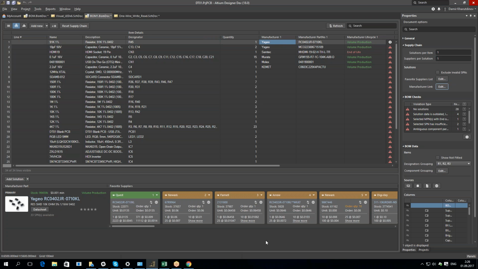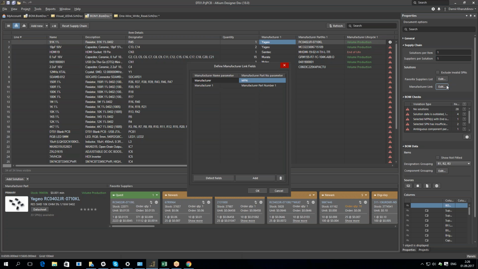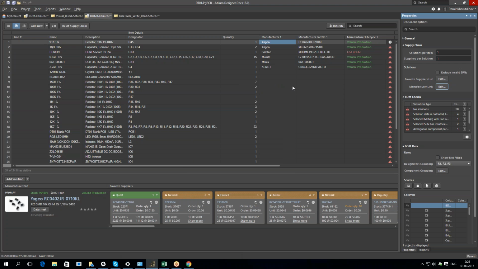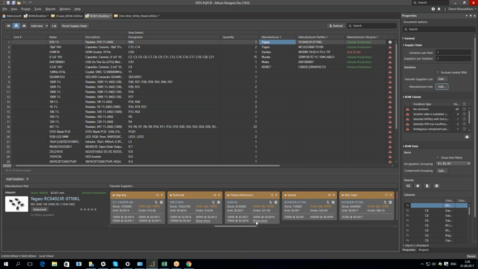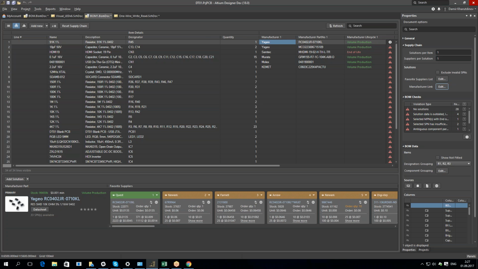You can define several parts using several pairs of MPNs, and you will not be linked to one particular supplier as it was before. If you choose DigiKey, it always shows data only for DigiKey, and you cannot check overall stock, compare prices, or select a different supplier. So that's a big change in 18.1.